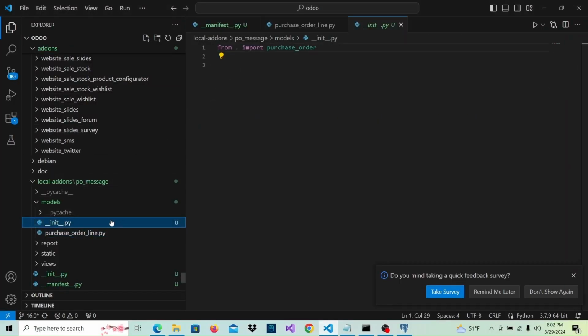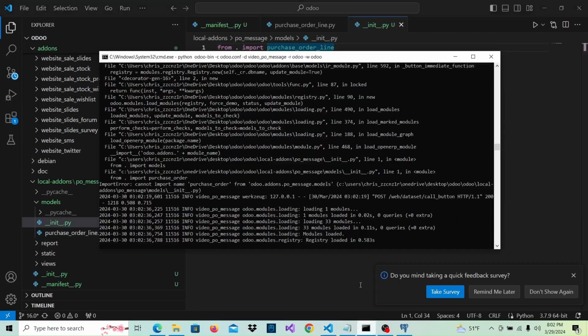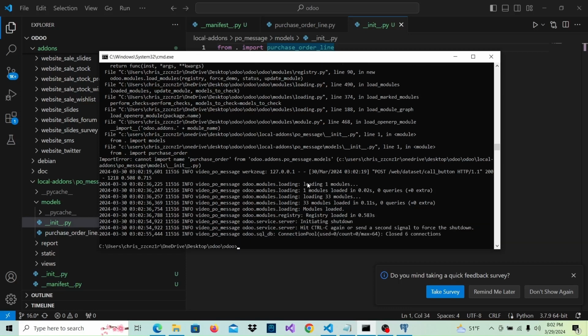Yeah, like on the init file, it needed to be purchase order line. Okay, let's save it. Stop the service. And start it again.